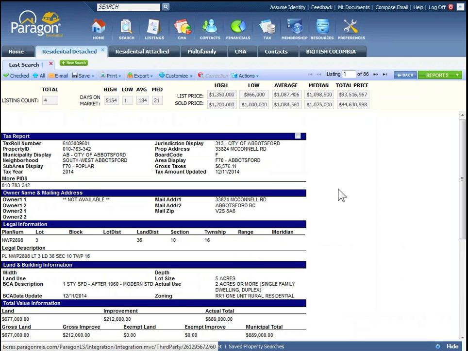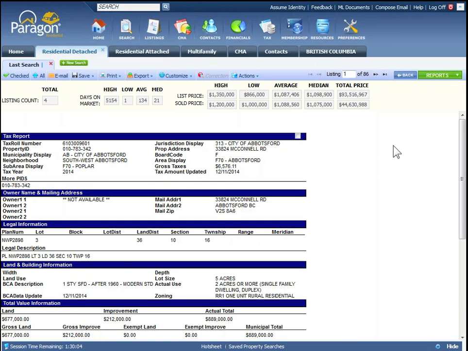Now, if you're in the role of adding new listings to Paragon, when you click on listings and you then choose the different property classes, be it attached, detached, multifamily, or land, you're then going to be taken out to a tax database search. You'll then search for the property, and once you've selected it, you can either automatically import information from the tax records into the listing, or you can view the property report, verify it, and then add select fields from the tax roll information directly to the Paragon listing input form. So that's how that tax information will be utilized going forward to help you when you're adding new listings to Paragon.